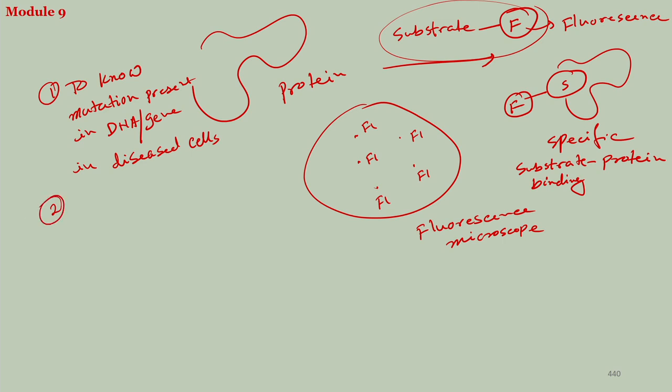Second is also very important. If there is a mutation, or if your gene is not functioning as you want, for example, what happens in tumor cells or cancer cells is the cells undergo rapid cell divisions, right? And rapid cell division means your DNA is also getting replicated. So more DNA is getting replicated, that's why you are getting more cell divisions. Now one way to cure a tumor or cancer is to kill these cells. Indirectly, if you can stop the DNA replication, then the cells will automatically be stopped, because if you can stop the replication of the DNA, then there will not be any cell divisions possible, and then the growth of the tumor cells will be stopped. Eventually the cells will die because there will be no DNA inside them, so they cannot function.